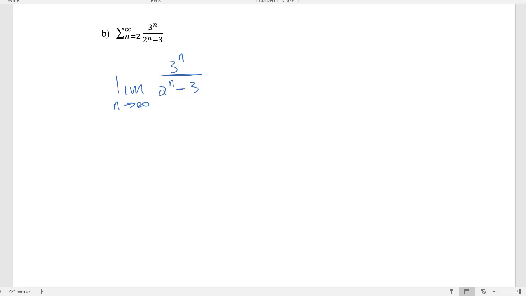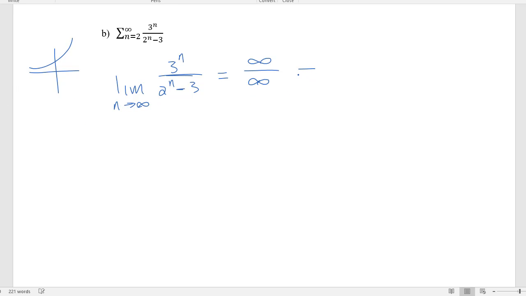All right, so now that you have tried on your own, when we think about the numerator and the denominator independently, the numerator is like an exponential function. It's like 3 to the x. So we know that an exponential, when the base is bigger than 1, grows to infinity. So we know that that's infinite. And then the denominator is like 2 to the x. So again, exponential, base is bigger than 1, it grows to infinity.